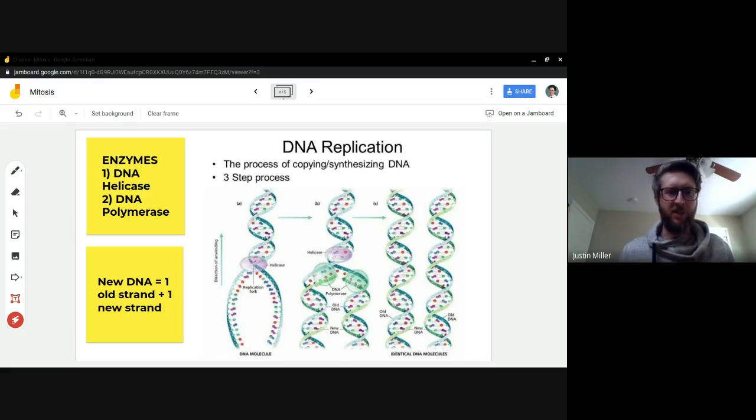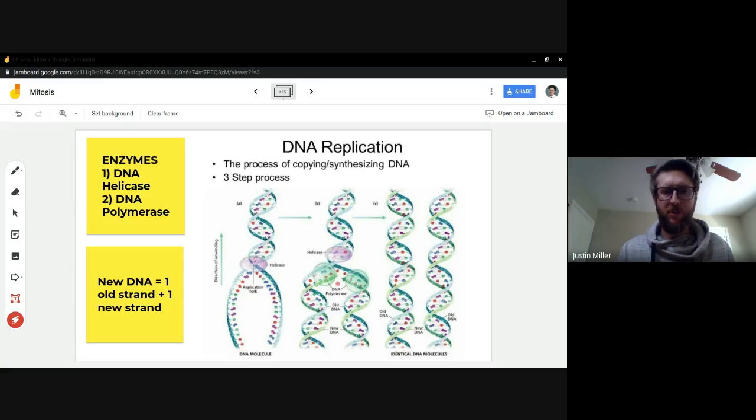It can do this because DNA is held together very loosely. It's held together by really weak bonds called hydrogen bonds that aren't even really bonds. It's more like 2 magnets that you put together. They'll stick together as long as they're right up against each other, but as soon as you pull them apart, they're very easy to pull apart, and they won't stick back to each other unless you put them back together. That's kind of how a hydrogen bond is. So helicase comes through and separates the 2 strands pretty easily.